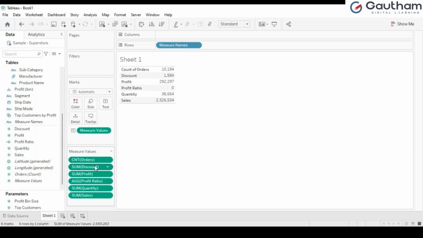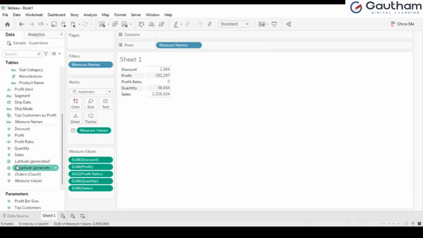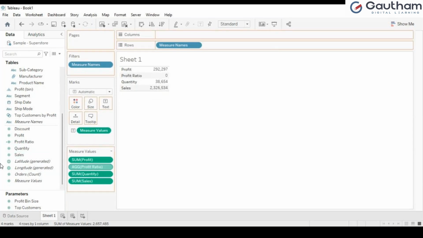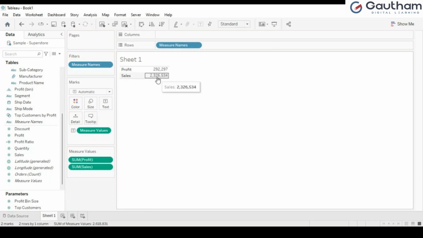See, I told you my requirement is about profit and sales. I am new to a project, so this is what I'll do. I understand the requirement by reading it and by attending my call. So I'll drag out whatever I don't need here. I don't need the orders, because all the orders will be in my data. I need profit and sales, so discount is not needed and I'll drag it out. I don't need the profit ratio either. I don't need quantity, how much quantity has gone every day. I want only these two. So my work is all about these two. Okay, this much is there.